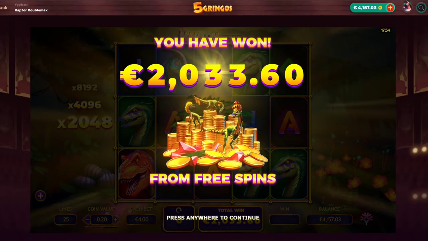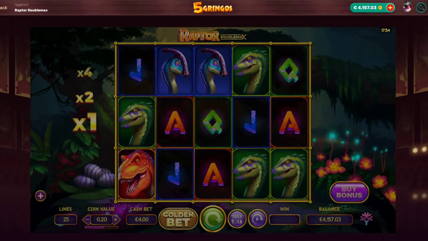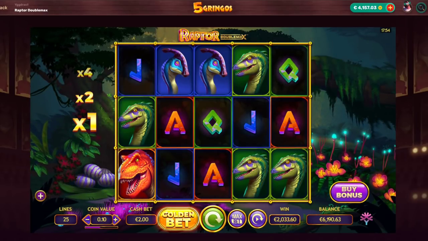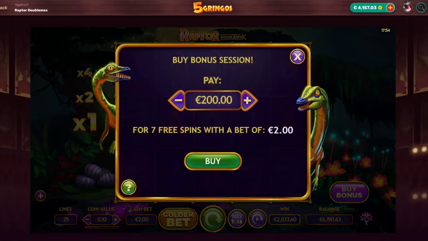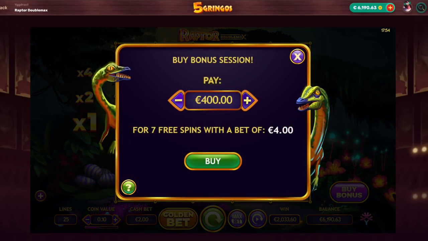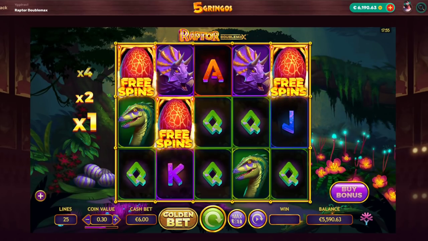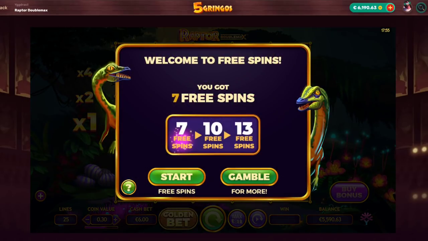Hey, buddy, that was how we do it on the channel. Let's go, guys. 2,000 euro back there on a 400 euro bonus buy. That was absolutely wonderful there. Really bad start, but we still made it happen. Let's do a 600 euro one. You know what I'll do? I will not even gamble it. I'll just collect it on the 7 and see what it does.